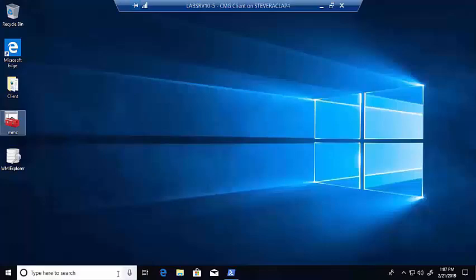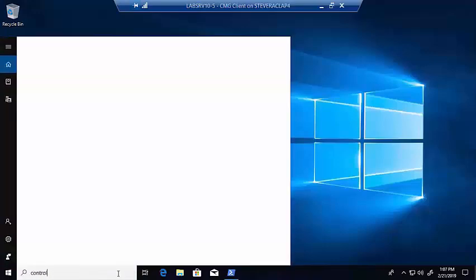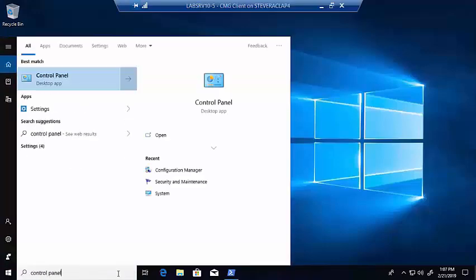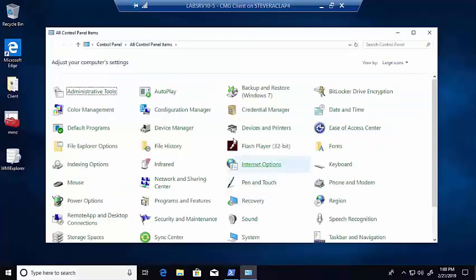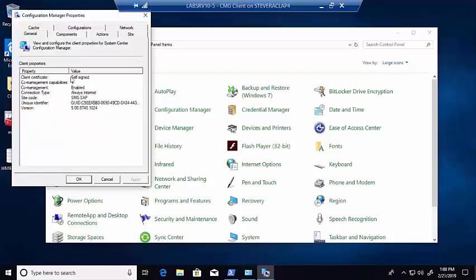One thing as well about this that is a telltale sign that you're communicating on the internet is if you go to the ConfigMgr applet, the General tab, you will not see a management point specified up here. You will see always internet, and there will not be a management point specified. If you set that back to 0 and restart the service, then you will see a management point there. So that's another telltale sign that you're communicating the way that you think you are.